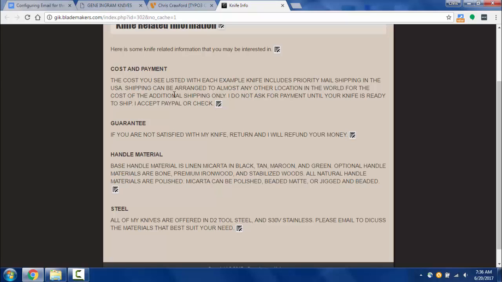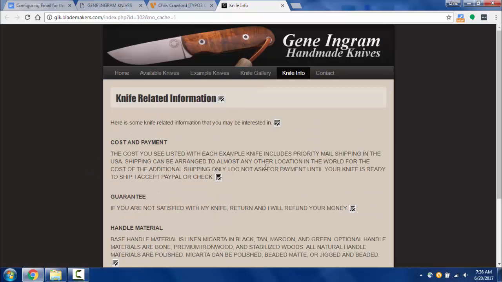Suppose you have some types of information that are really long, like finishing Damascus, or how you go about it, and you want to put all that information on a page. Well, you're not going to want to put all that on one page with this other information. So if that's the case, I'll look at your site and try to replicate it the best I can to kind of get you going.